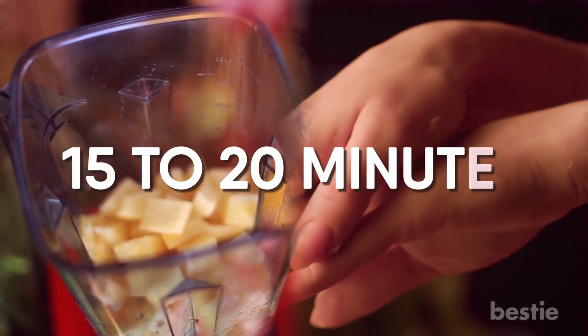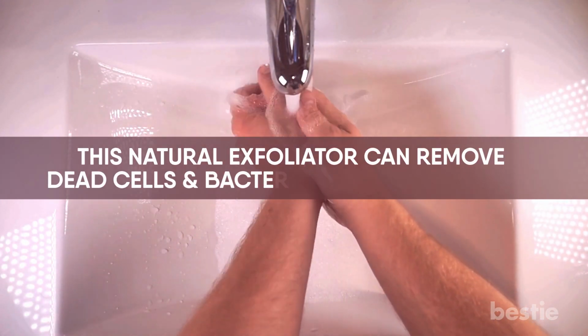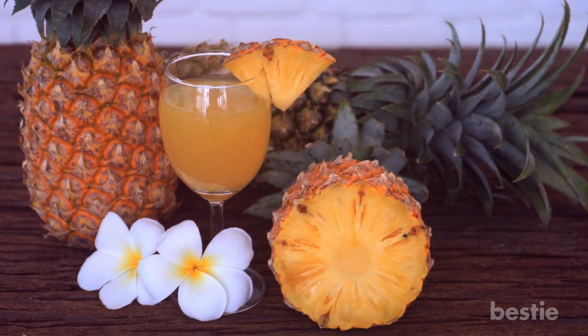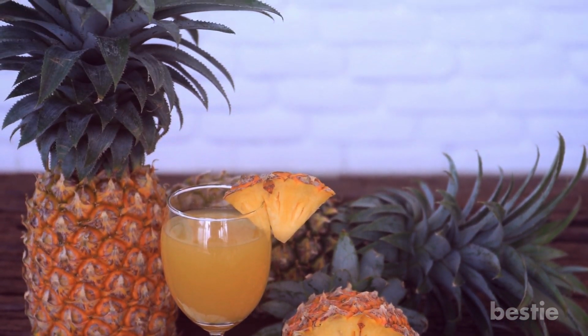Pulp a chunk of pineapple, apply it to your hands, and wait 15 to 20 minutes. Wash off with cold water and pat your hands dry. This natural exfoliator can remove dead cells and bacteria stuck on your skin. It's a natural purifier and promotes skin lightening too. Pineapple juice will stimulate your skin to promote more collagen and improve its elasticity in the long run.